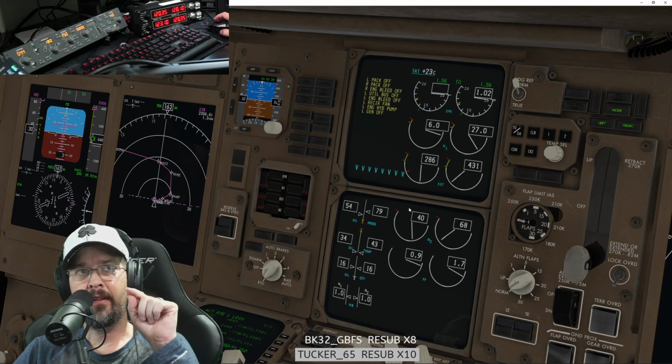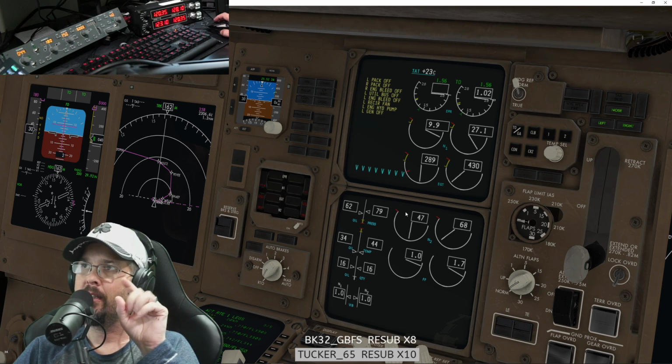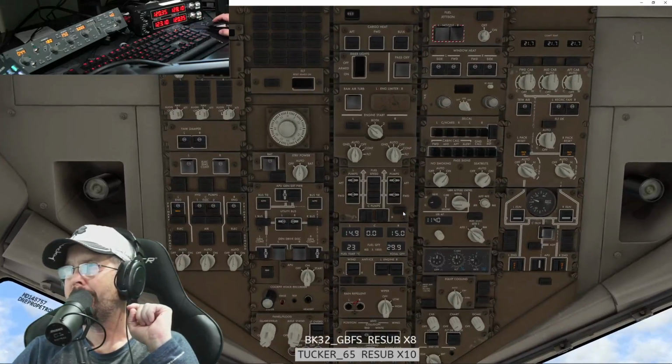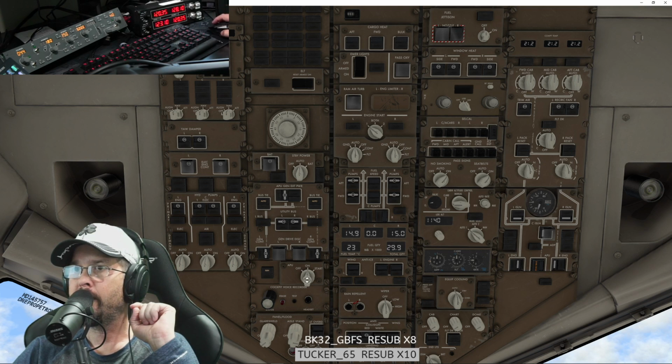Normally I would put on the center isolation valve, but it wasn't letting me click on it until I clicked on a very specific spot, an exact pixel. Spooling up. We can go packs back on. Bleeds on. APU bleed off. APU off. Seatbelt signs are on. Landing, pressurizing.